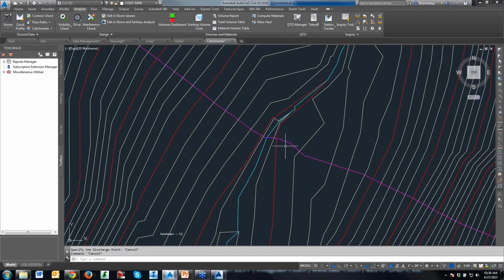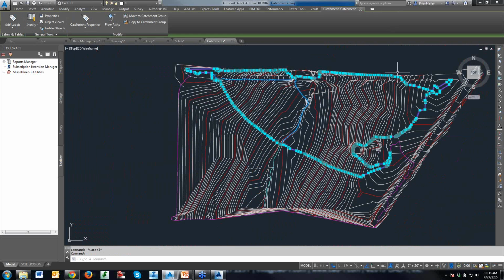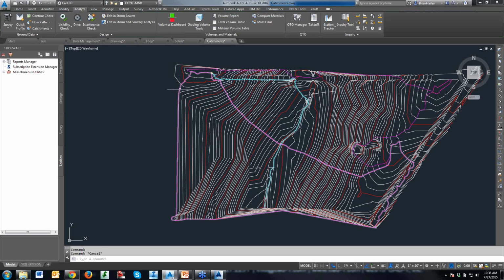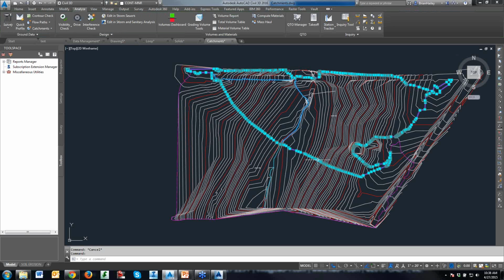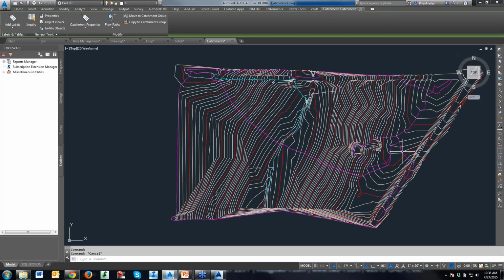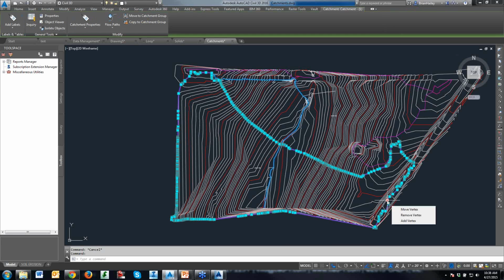It creates my new catchment for me, and this is the area that's contributory to this location. But what about that other catchment? As you can see, this new catchment actually cut itself out of the other catchment, so I don't have overlapping catchments now. As a drainage guy, I think this one's pretty cool.